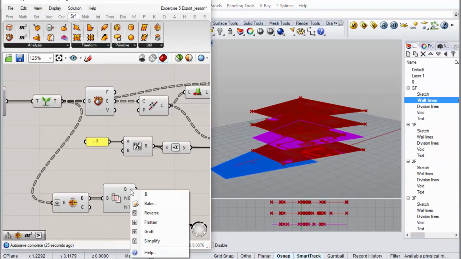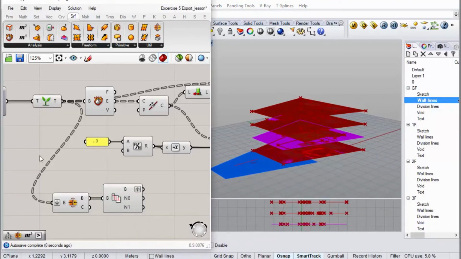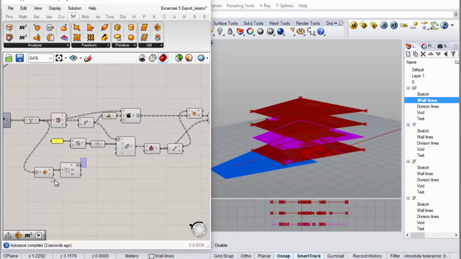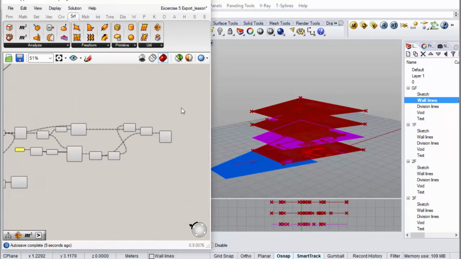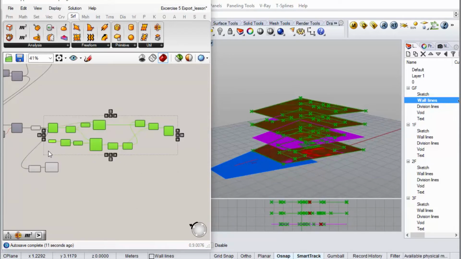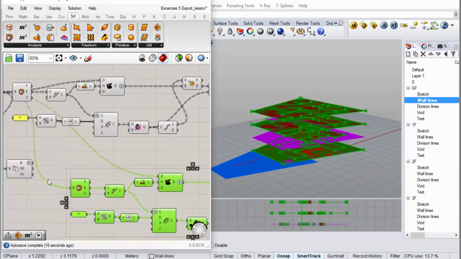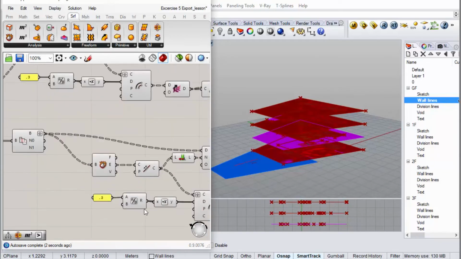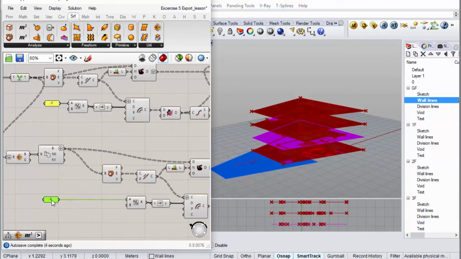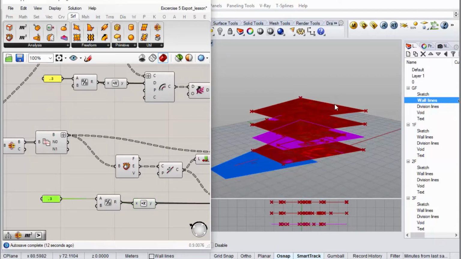And we're going to graft this, and we're just going to take this entire bit and copy it over. Except we're going to change one thing, and that's how wide we want the walls to be in the perimeter.